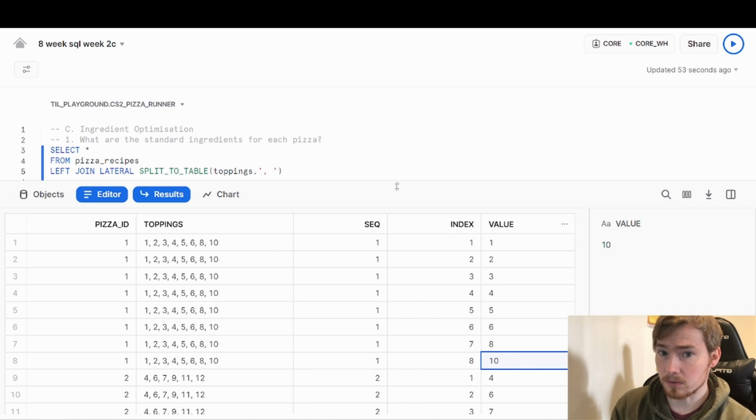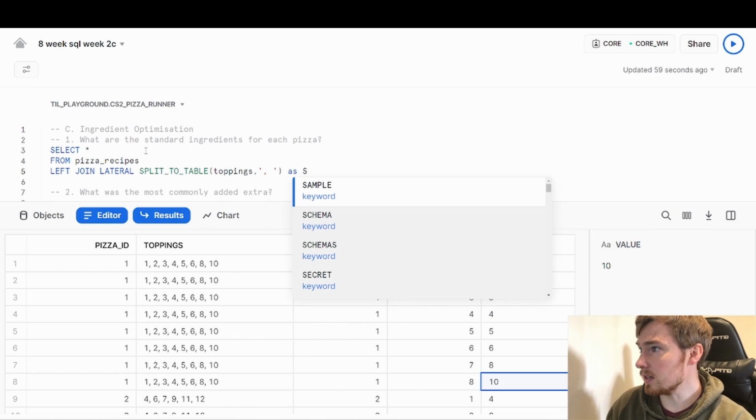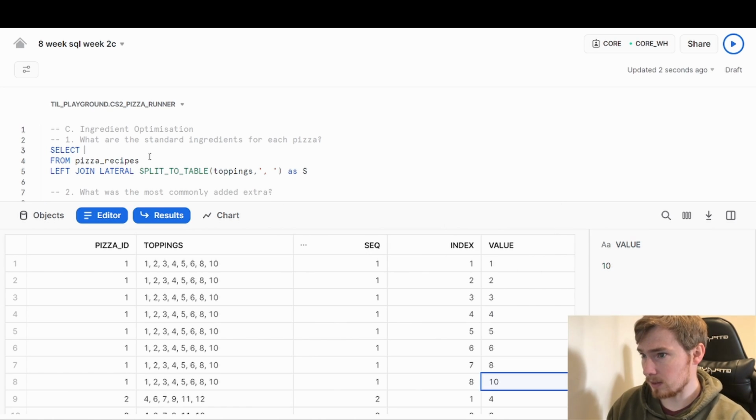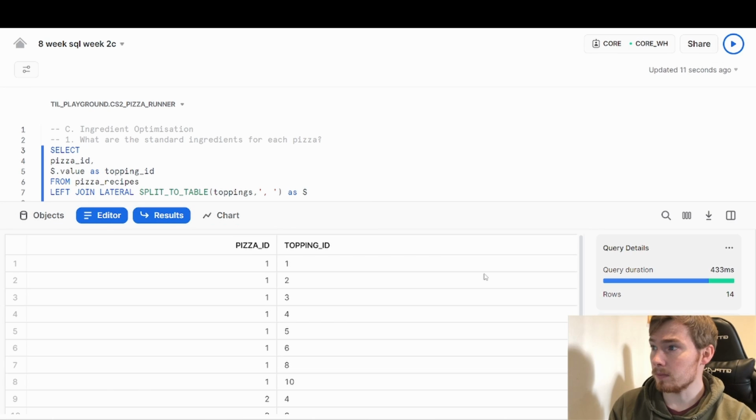Now I can tidy this up a little bit so I can see those values. I'll give this an alias. Okay, I've got rid of those other columns, just got my pizza ID and the toppings. Now we can try and make that join to the pizza toppings table.